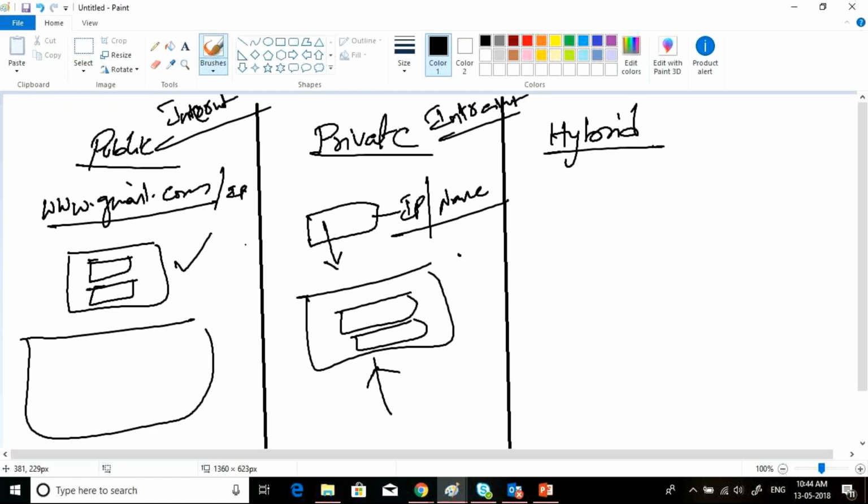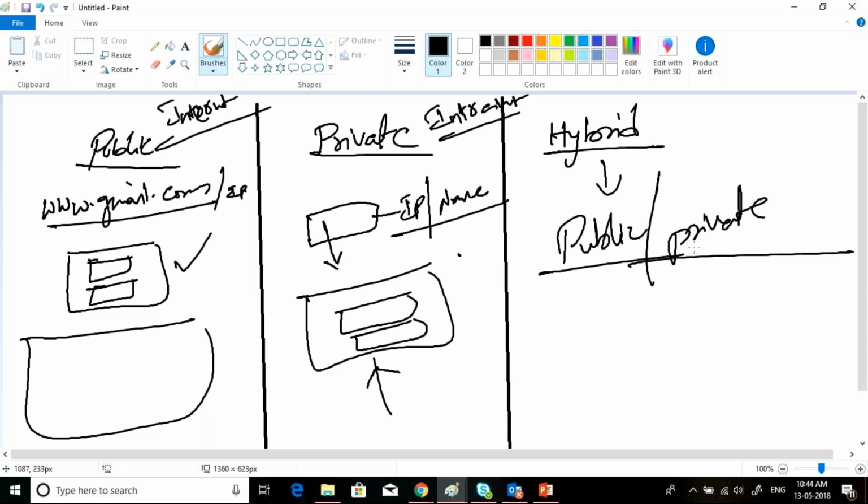And now the final topic is hybrid cloud. What is a hybrid cloud? It's a combination of both public and private cloud. In some scenarios, a customer comes to Microsoft and says, I only use public cloud right now, but I have some security concerns, so I want to use private also. For those customers, we have hybrid cloud, public and private.